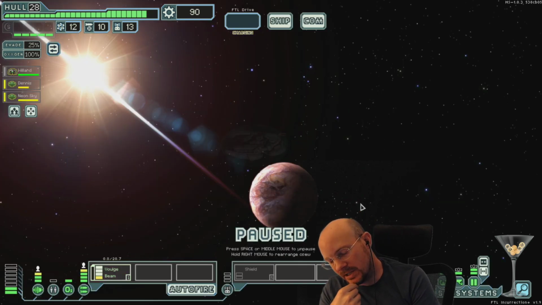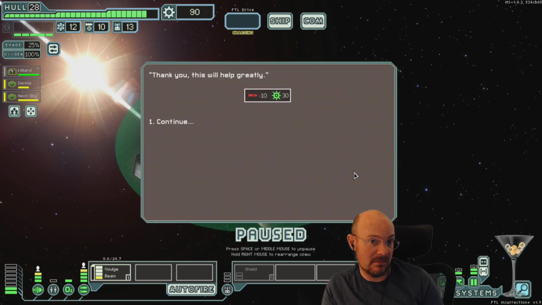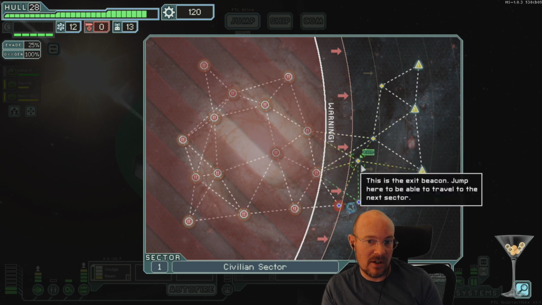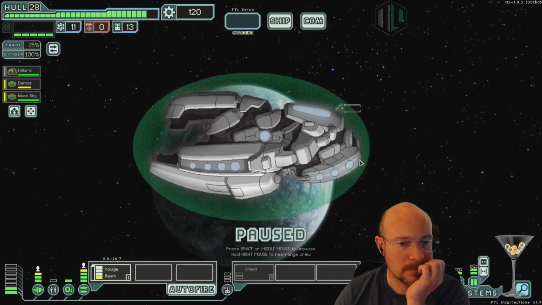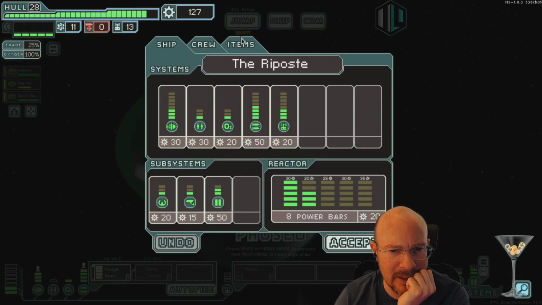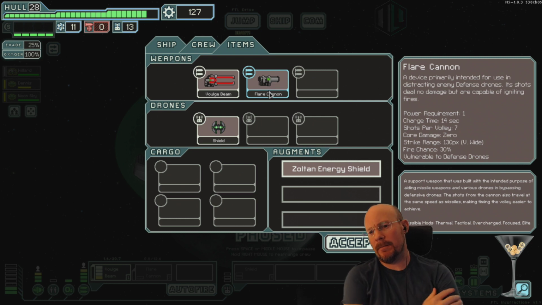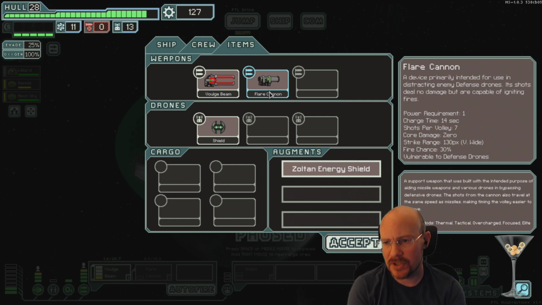Alright, so we almost have enough for shields. I don't need missiles, so here we go. We are 5 scrap away from shield. Not being able to afford shields. There it is. Okay, flare cannon is what? 1 power, 7 shots, but it does no damage. It just starts fires.